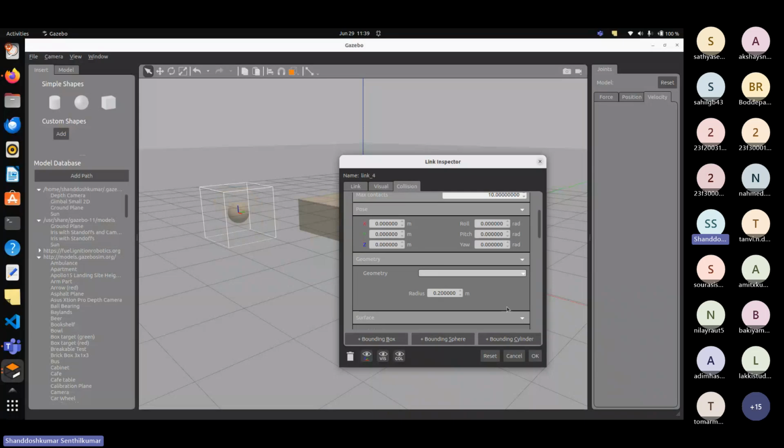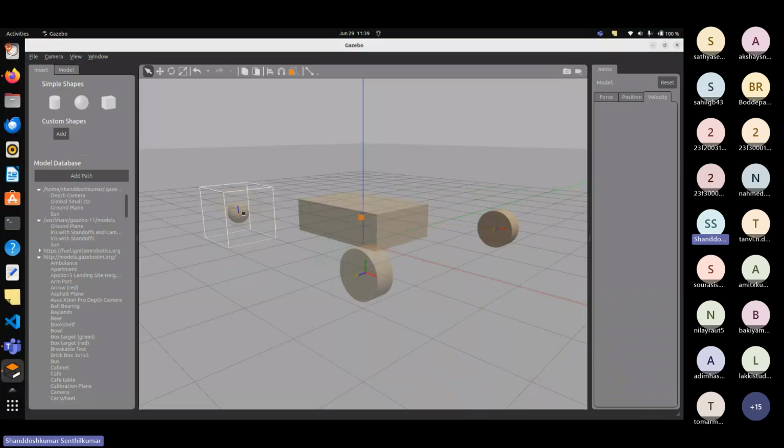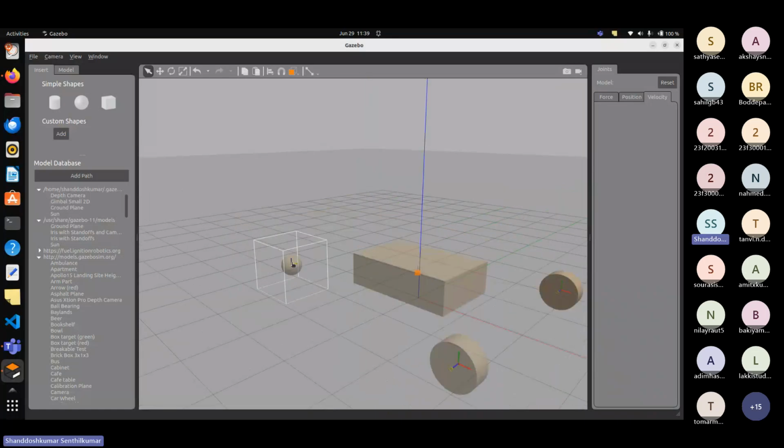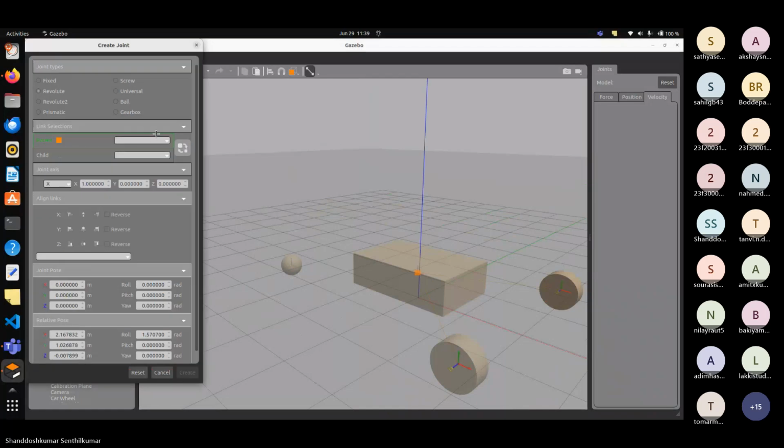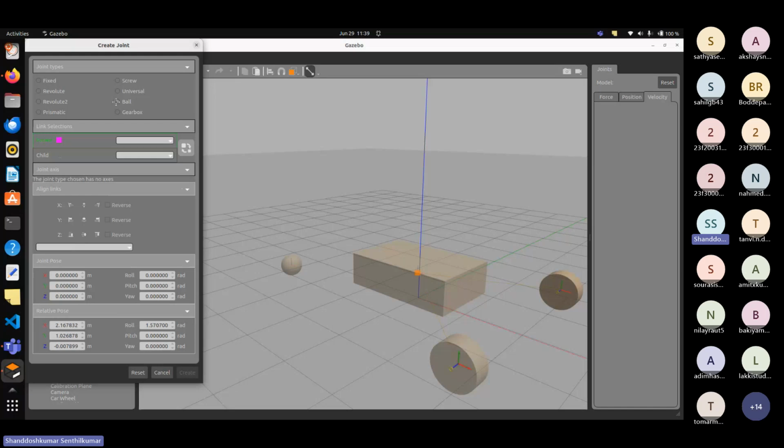Yeah. So it's done. So this 0.2 meters will be our radius, and then we'll be creating again a joint. So this will be a ball joint, right? So this will be a ball joint, since this will be rotating all around.